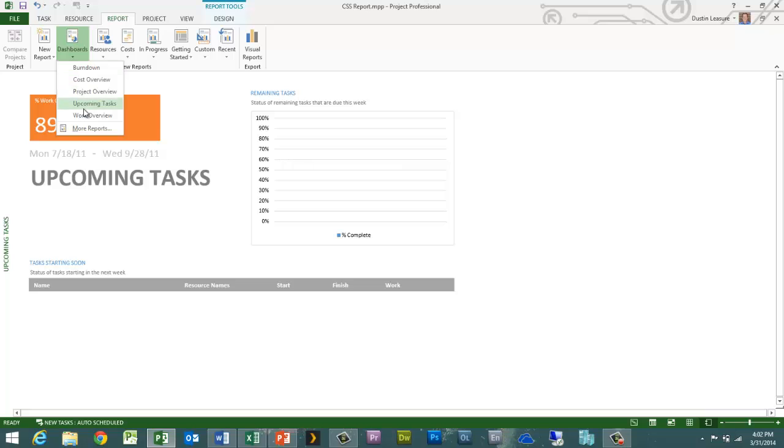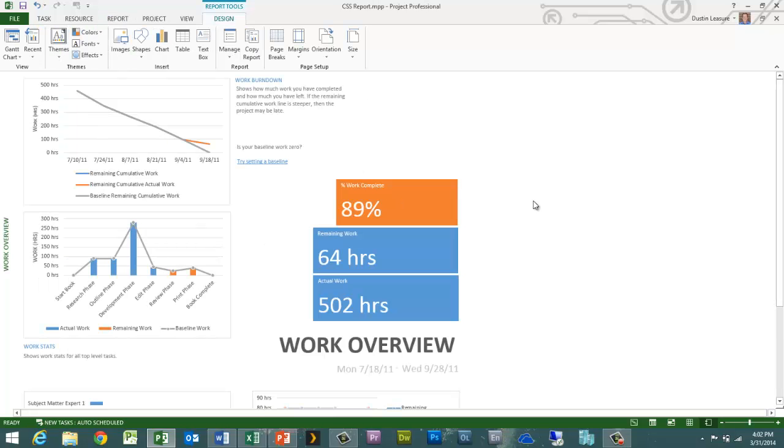And then finally, the work overview report. So this kind of takes all those other reports, puts them together. So I've got my burn down chart. It looks like I've got my work stats chart here underneath that. 89% work complete. I've got 64 hours, 502 actual hours of work. So I've got an overview there.